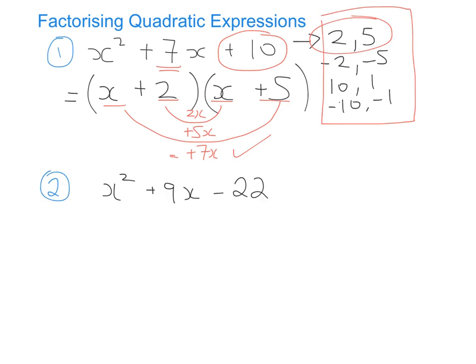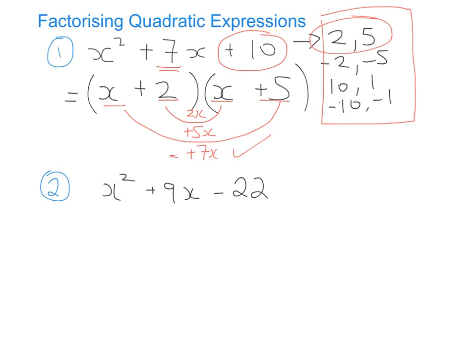So in this example, we're going to pretty much do it the same way we looked at example number 1, but I'm going to show you how we can turn this into a grouping question like we would have looked at in our previous video when we were looking at gang of 4 questions. The grouping method is a really nice way of factorising quadratics, because it allows us to use all of the same skills that we've used in previous examples, and it also makes it a little bit easier to work with when we have coefficients in front of the x squared.